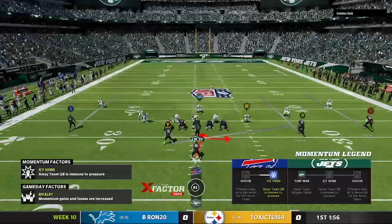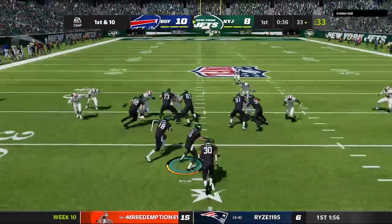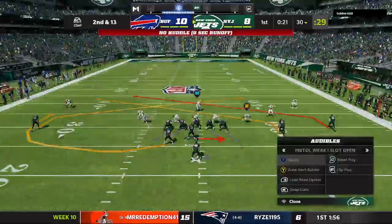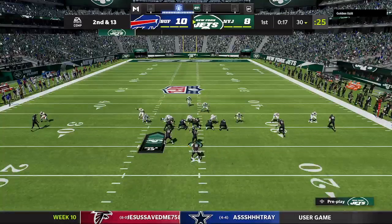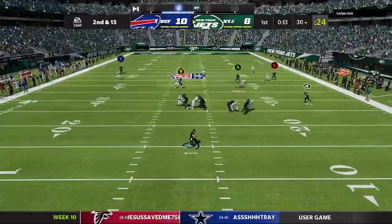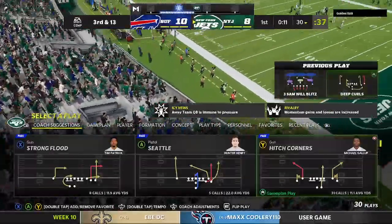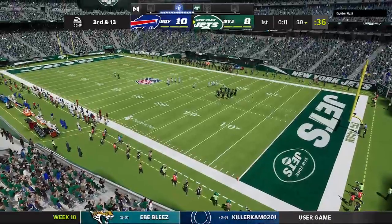The New York offense taking over for their next possession. 4-4 their record through 8 games on the season. Would you say that this team has overperformed, underperformed, or are they kind of right where you thought that they would be? Do you mind if I say yes, yes, and yes? Because ultimately to me, 4-4 is about where they should be, because we've seen weeks where they've been really, really good. They've looked terrific. Other weeks where we wondered just how good is this team. They want to be consistent in their play, not consistently inconsistent, which is what they've been thus far.